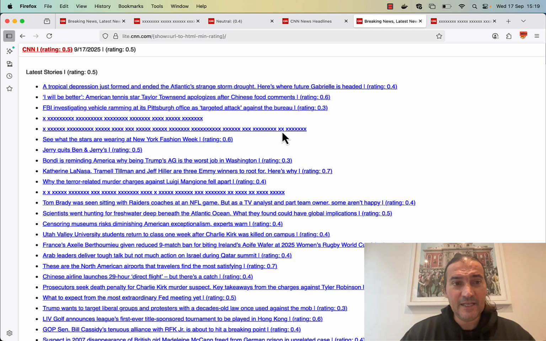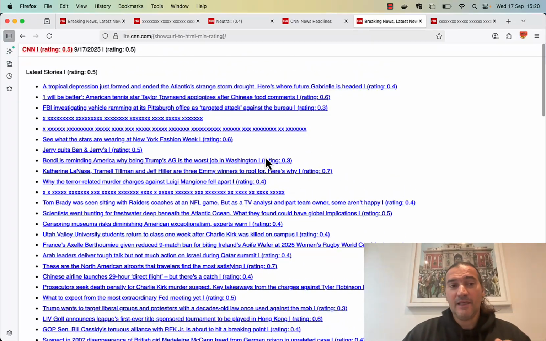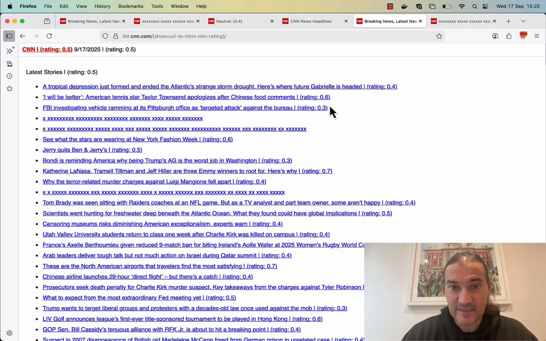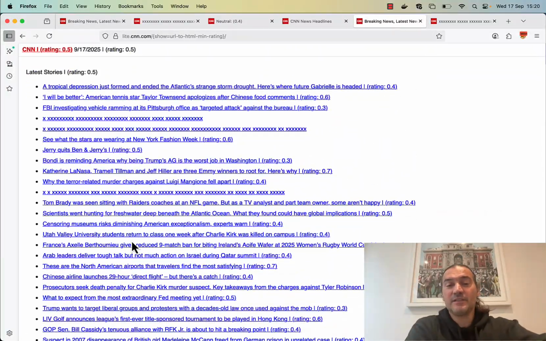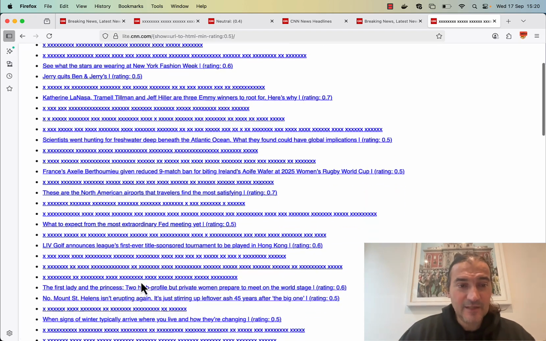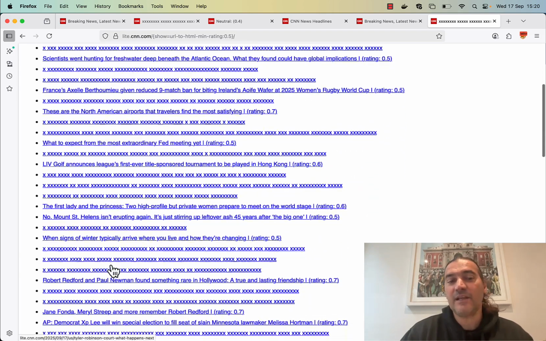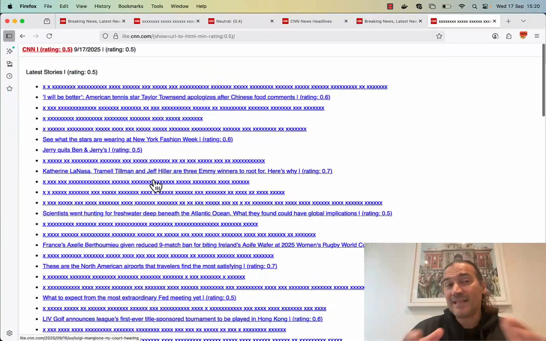So what you see here is a filter where we're only showing if it's 0.3 or above. So you can see we're going to show 0.4, 0.6, 0.3. This was 0.2, which is not being shown. So there's still some there. But if you just say I want 0.5 and above, it will look like this. So you can see there's a lot fewer articles, and the articles now are a lot more positive, right? And then you can even go, only show me 0.6 and above, etc. So that's kind of the idea.